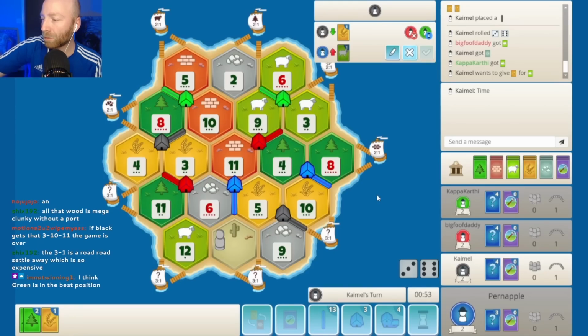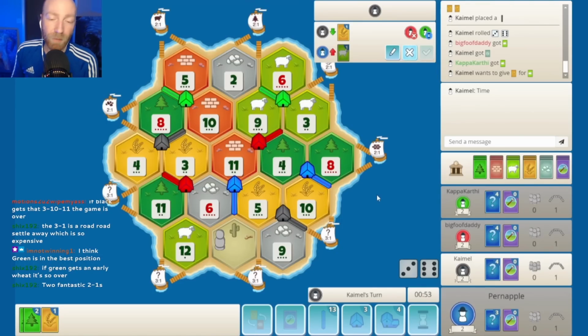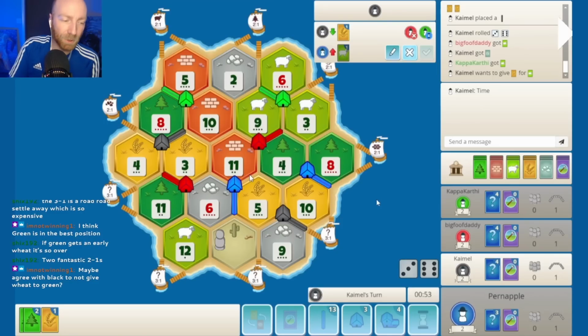Yeah, so the Jojo, this is actually a game review of Mr. Pern, who's also in the chat as well. Okay, so he's saying the 3-1 is one of the main features here. Fair enough. The question is how quickly can you get it and at what cost, right? Because you're probably going to be trading with already the strongest player, Green. So let's get the game started here.